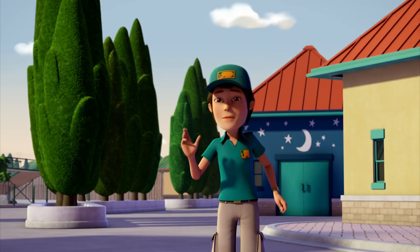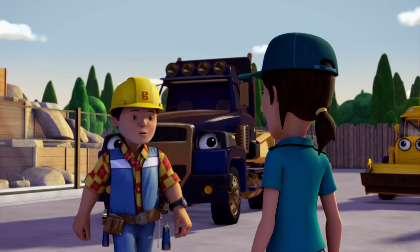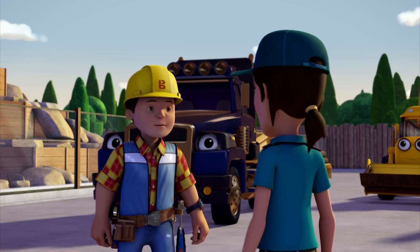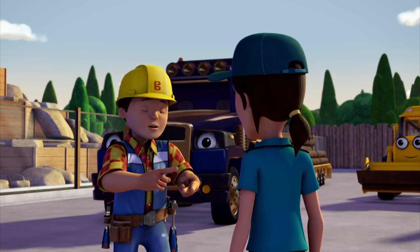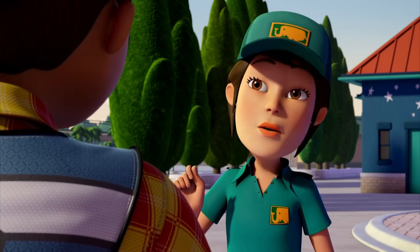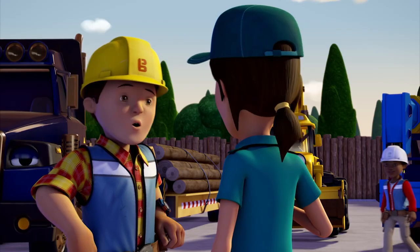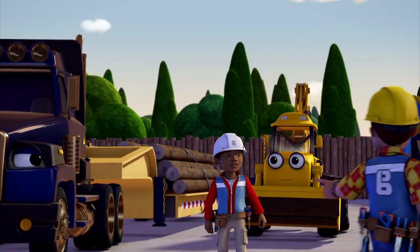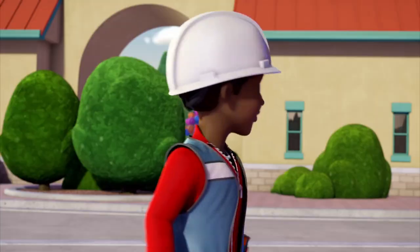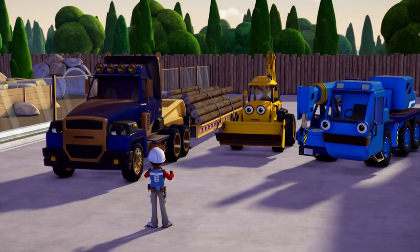Bob, everything will be finished before we reopen this afternoon, won't it? Yes, don't worry. Leo and the machines will build the bear's new climbing frame while I repaint the washroom and fix the plumbing. Oh, and could you take a look at the sign over the penguin enclosure, too? It looks a bit wobbly. Of course. Let's do that now. It's your build, Leo. You call it. Thanks, Bob. Well, team, can we build it? Yes, we can!